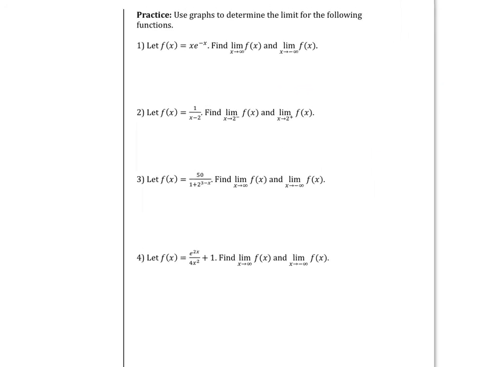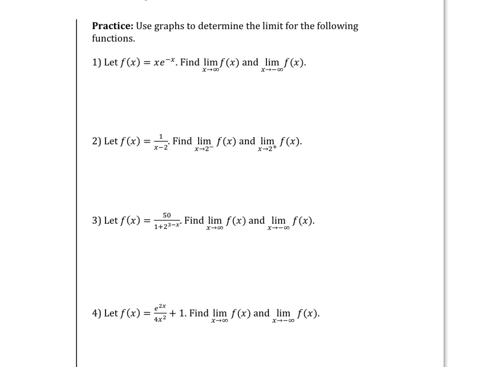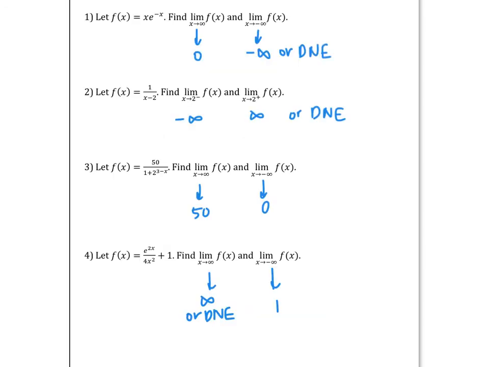All right, so let's really quickly figure these out. You're going to use graphs. You're going to graph on Desmos or on your graphing calculator, and figure out the limit for each one. So go ahead and do that. Pause the video, come back and check your answer. All right, please check your answers. I put two options for infinity or negative infinity. For both of those, you could also use does not exist as an alternate answer. It's an acceptable answer.